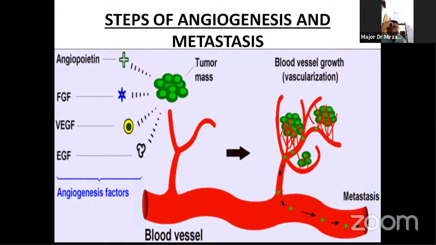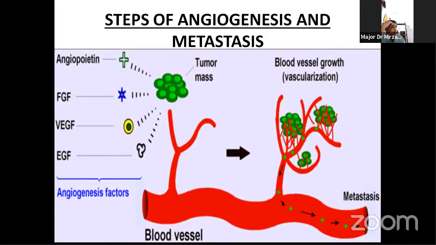The progenitors reach the tumor cell mass and stimulate division of mature epithelial cells, that I have already told. So there are several factors like fibroblast growth factor, vascular endothelial growth factor, epidermal growth factor, angiopoietin, which lead to the tumor mass proliferation. They are called directly acting angiogenic factors. The factors are divided into two: direct acting angiogenic factors and indirect acting angiogenic factors. And there are certain endogenous anti-angiogenic factors. So I'll explain in the next slides.